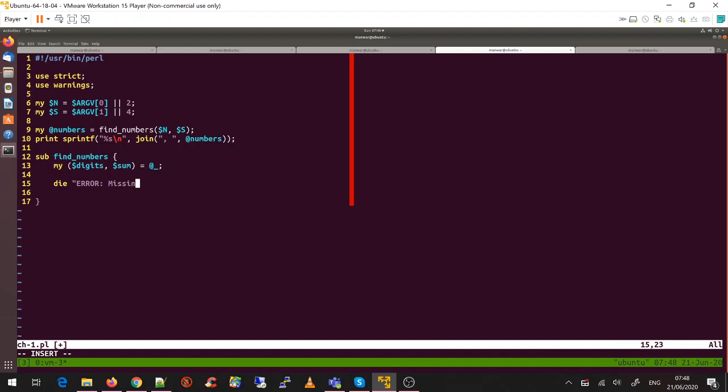So I'll say die if missing digits, unless defined digits. Similarly for missing sum, unless defined sum. What other check do I need to put in? Oh, I'm expecting only integers, so let's put that check as well.